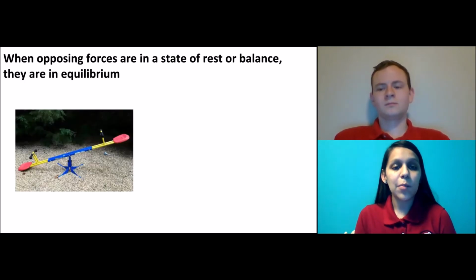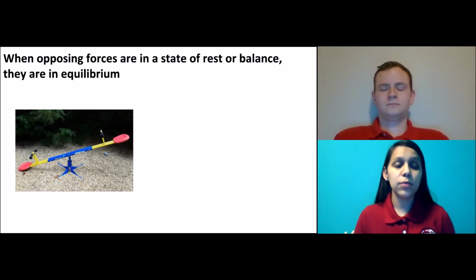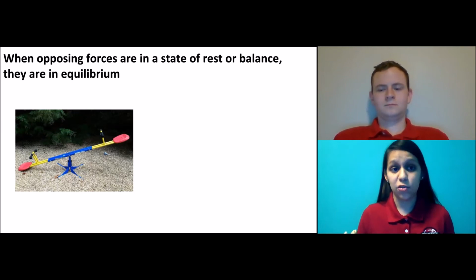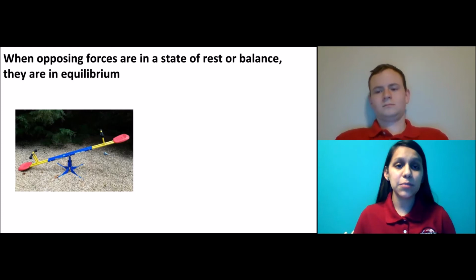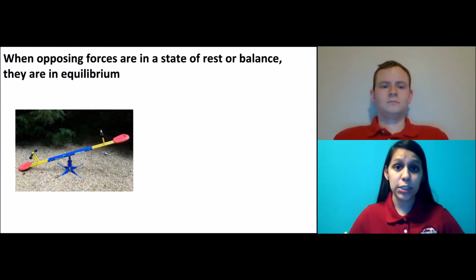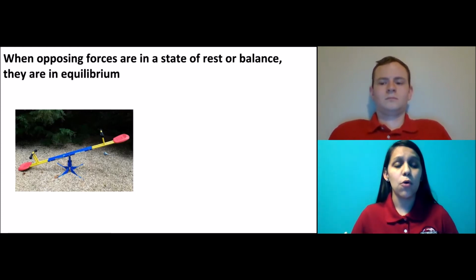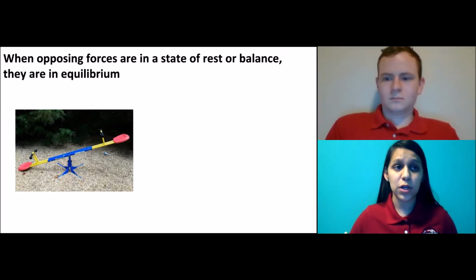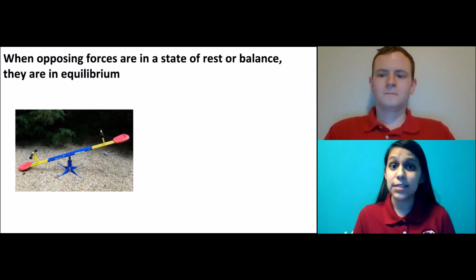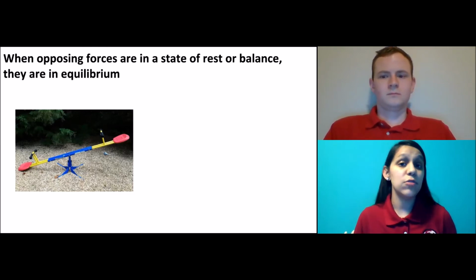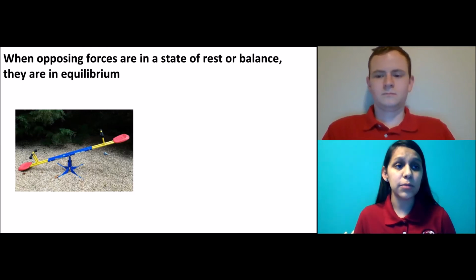So now we're going to talk about equilibrium. And equilibrium is when opposing forces are in a state of rest or balance. So equilibrium is when forces cancel each other out and there's no more movement. So as Brandon mentioned, there's forces of compression that push against each other or forces of tension that pull against one another. So try and think, if you guys have been on a seesaw before, you can use this as a perfect example of equilibrium.